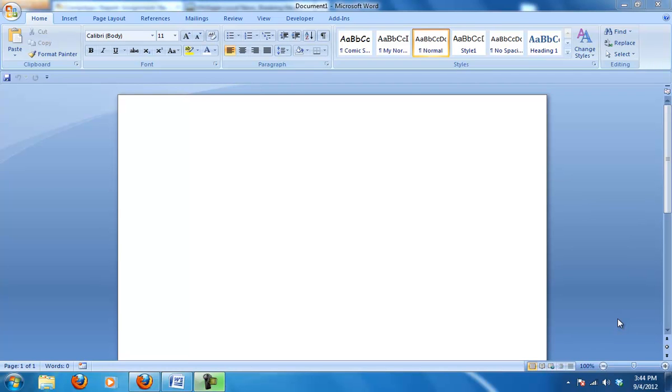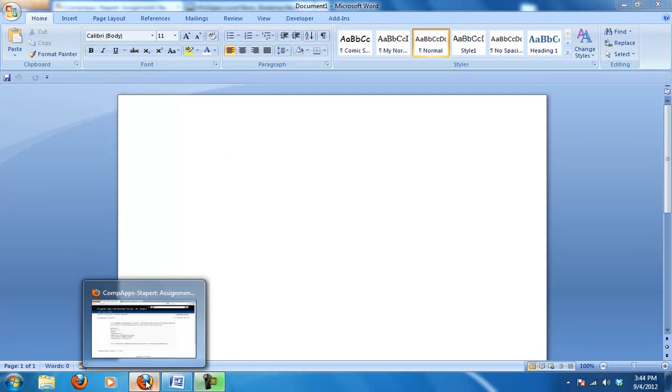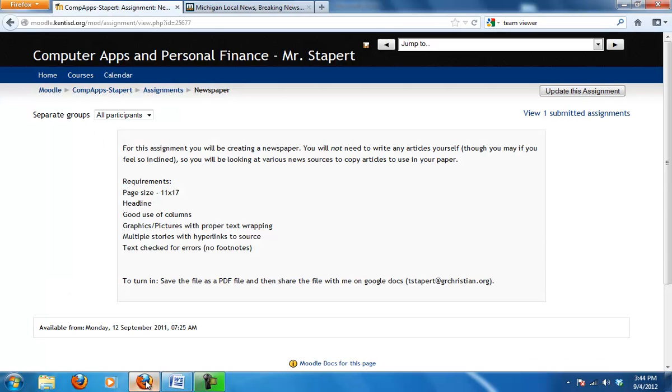Welcome to a Microsoft Word tutorial on columns and breaks and hyperlinks and a few other things. For our class, what I decided to use as an assignment to illustrate some of these things is creating a newspaper. I wouldn't expect you to actually use Microsoft Word to create a newspaper. There are probably other programs, like Publisher, that are better for it. But the assignment does a nice job of illustrating some important features of Word that you should know how to use. So let's get started.